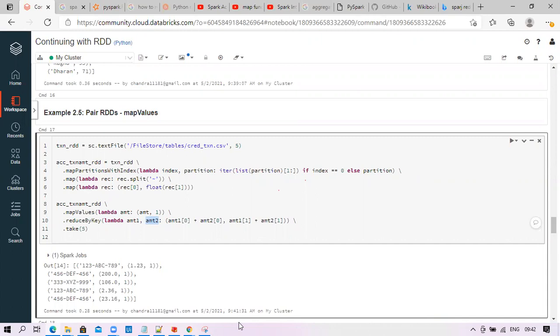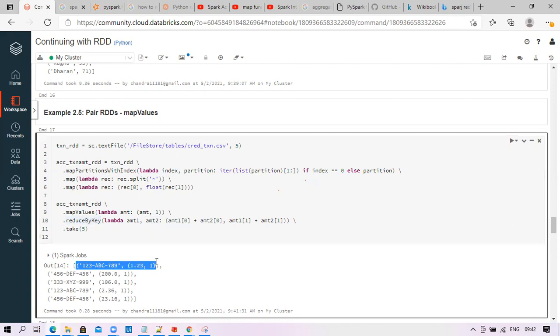When you call reduceByKey, it takes 2 records at a time. Suppose here the key is 123 ABC 789, and here also 123 ABC 789. These 2 records are passed at a time. I'm asking, what is the data type of amount 1 and amount 2?